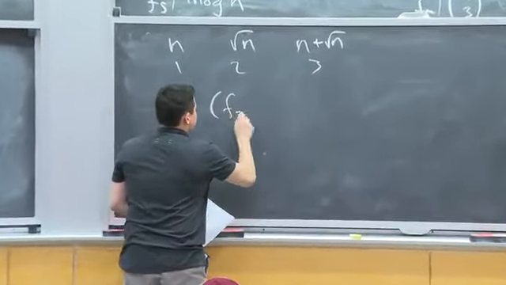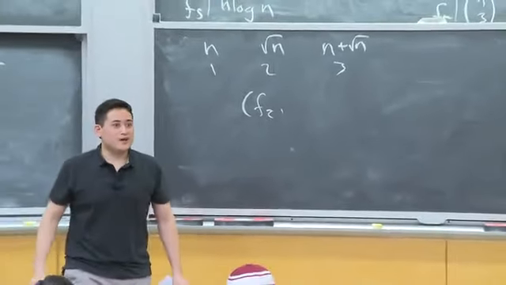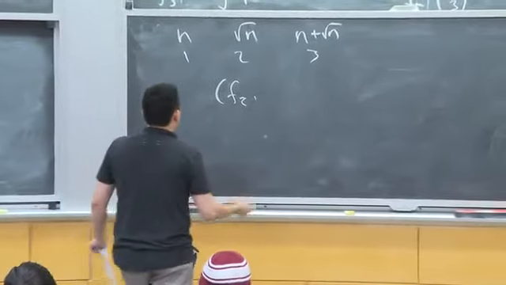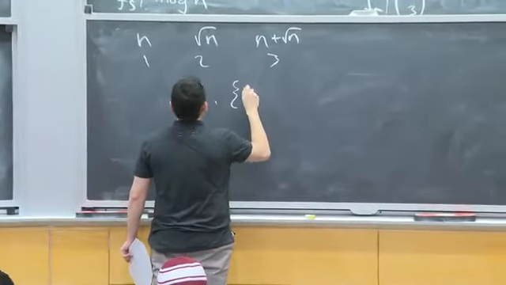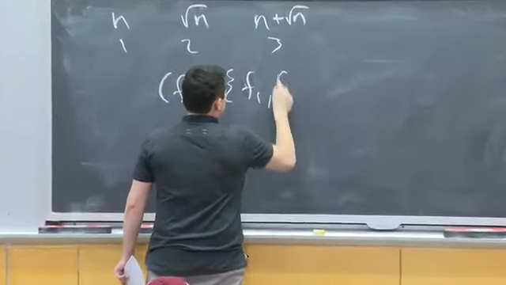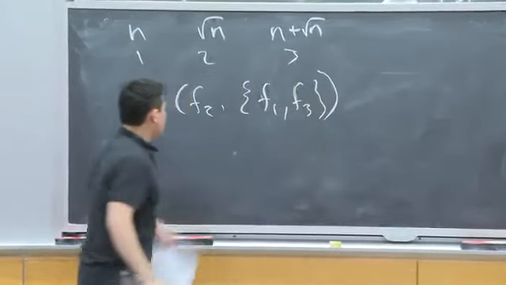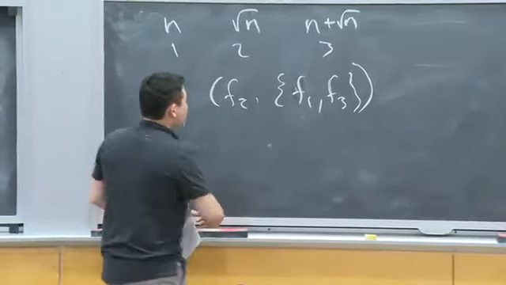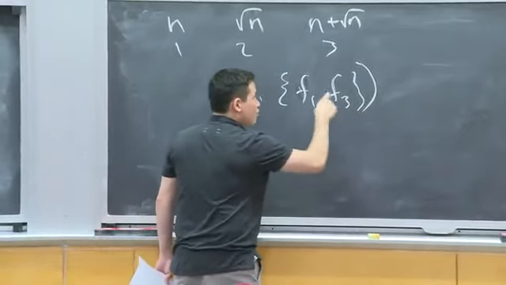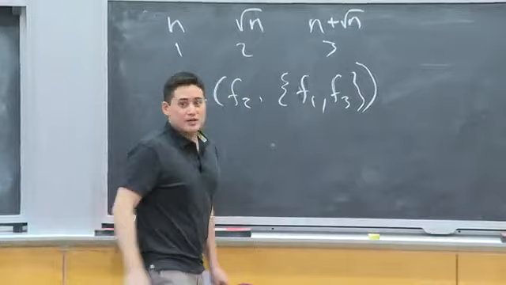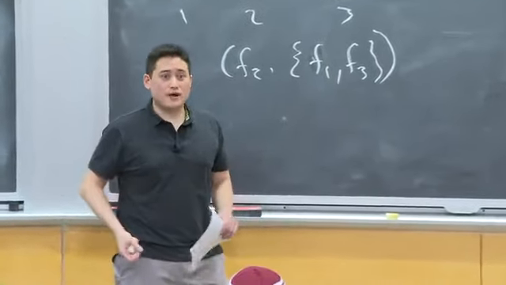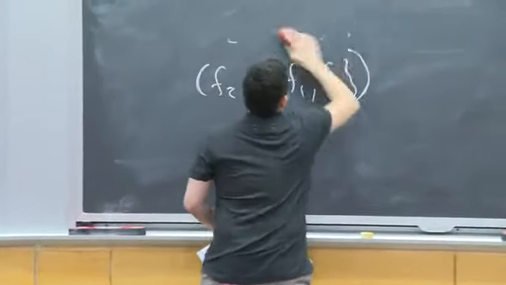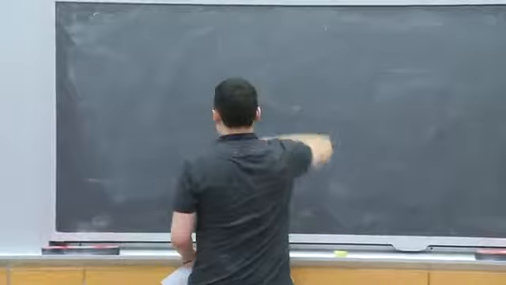So f2 will be our first one. And then how about the other 2? They're the same. They're both order n, right? So we would put in set brackets f1 and f3. On your problem set, if you put just 2 and 1 and 3 here, that would probably be fine. But if you were to put 2 over here or not have these curly braces around here, those would not be correct, and you'd get points marked off. Does that make sense?